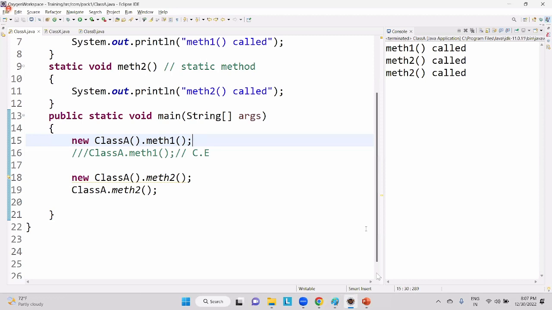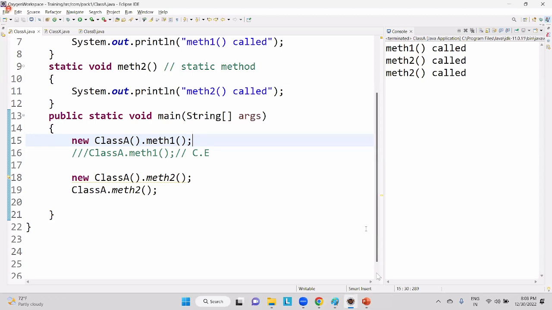So now, please tell me. In order to call a static method, do I need an object? Once again, I'm asking you. In order to call a static method, do I need an object?